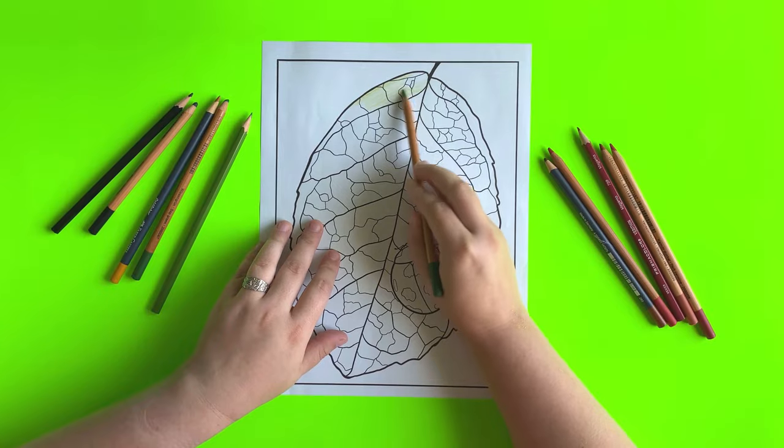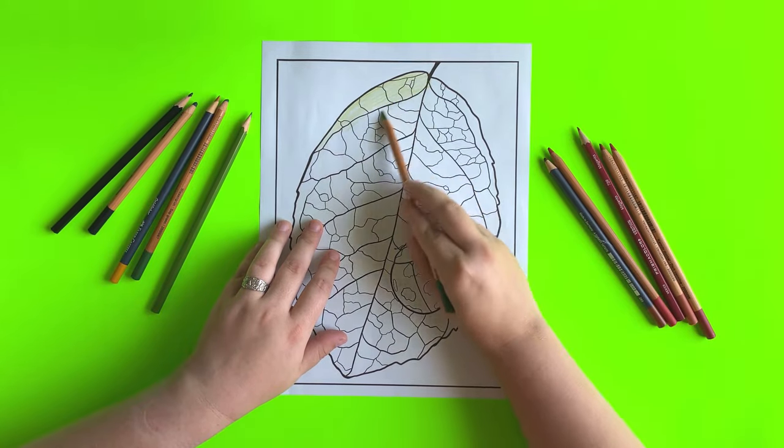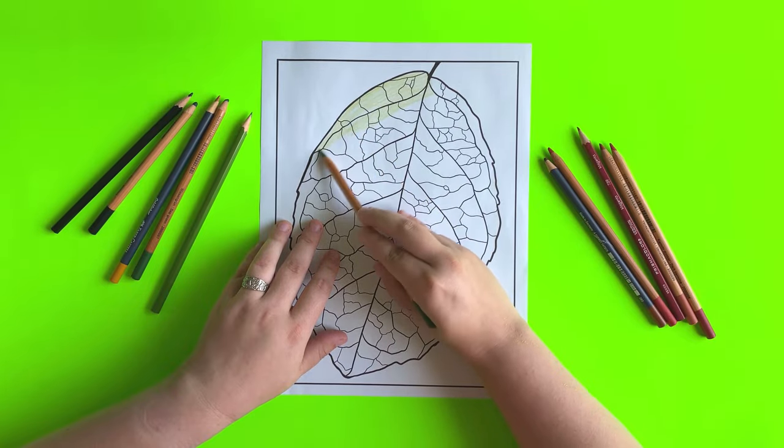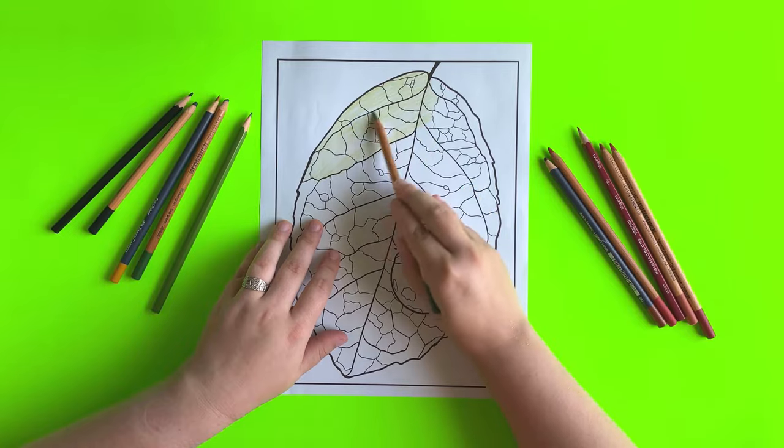And my first step is I am just grabbing a light green and going over the entire leaf lightly just as a base. And then I will add a couple more colors and details later.